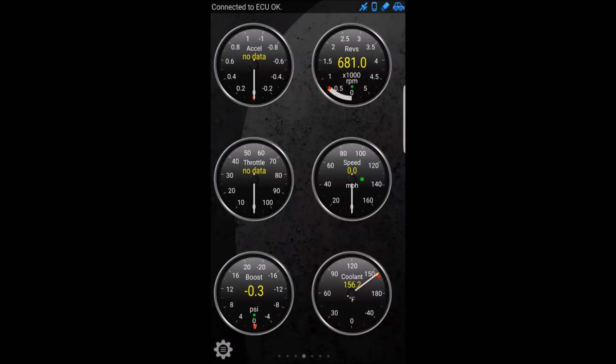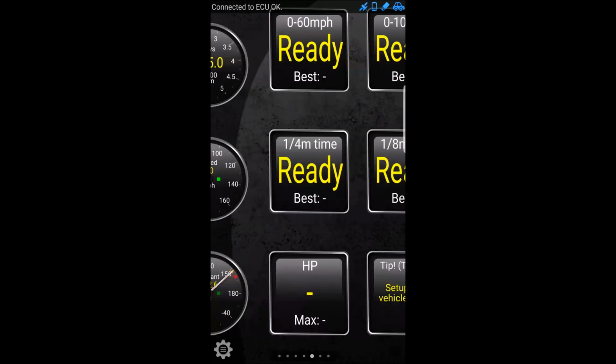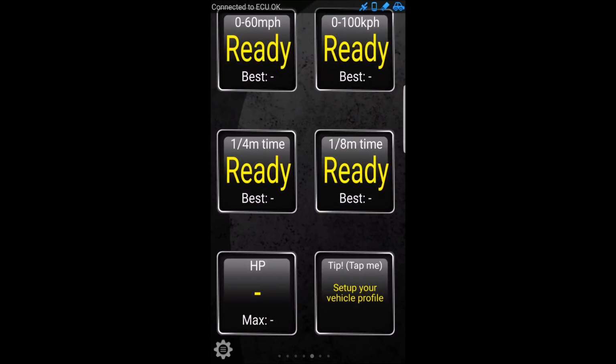So, where's my real-time information? I have not modified this dash setup for my truck yet. This was actually set up for my old truck. And this is what you would use the GPS for, so the GPS can locate you for your quarter mile times more accurately, check your horsepower, all that. It just does it more accurately. You can do it without it.